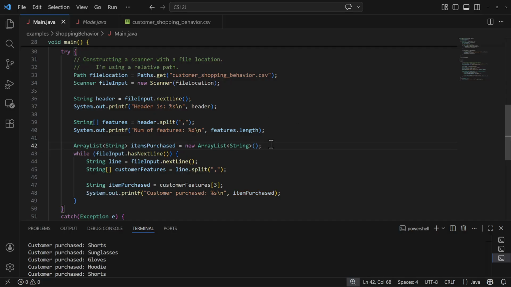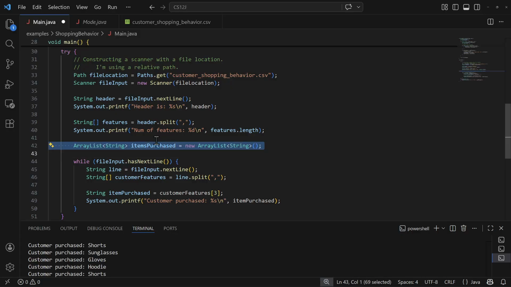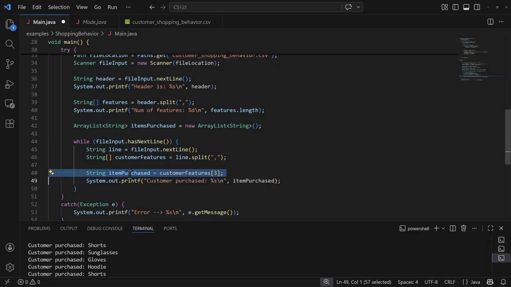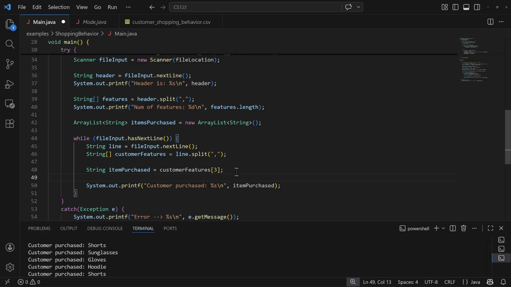All right, so this is a data structure that stores all of the items purchased, meaning that whenever we stumble upon an item purchased, we should add it to this data structure. Populate this array list. So we could populate it and say items purchased dot add.